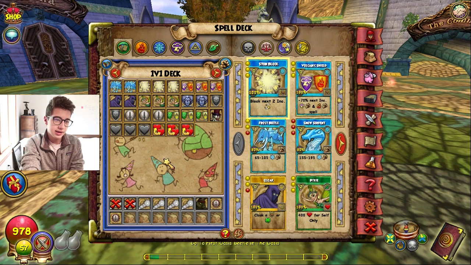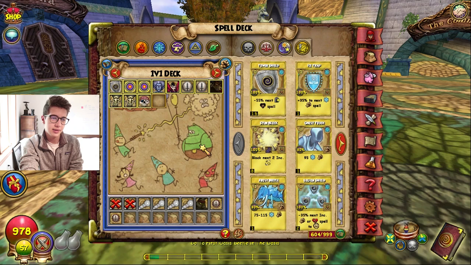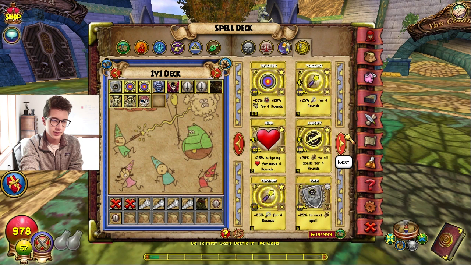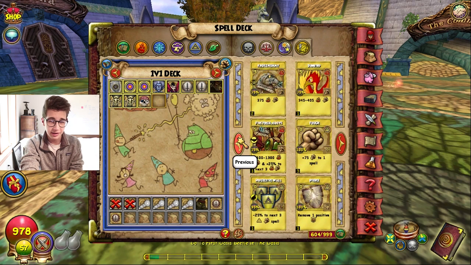Basically, as you can see, the goal of low level PvP for most characters is to blade and use some treasure cards. What am I missing? I think I'm missing a stun. I don't think I had a stun last time. Yeah, I don't have a stun. So the thing I'm missing here is a stun.